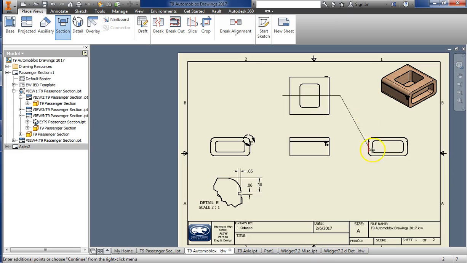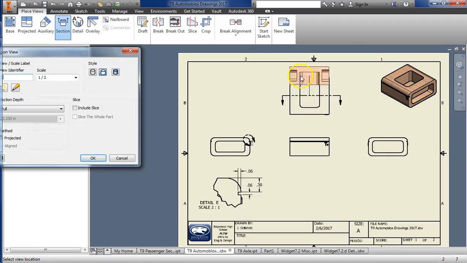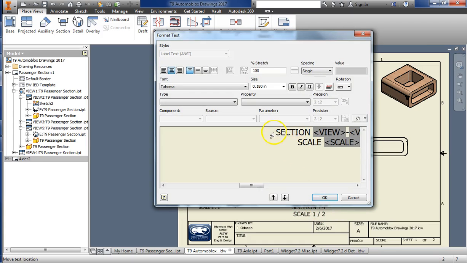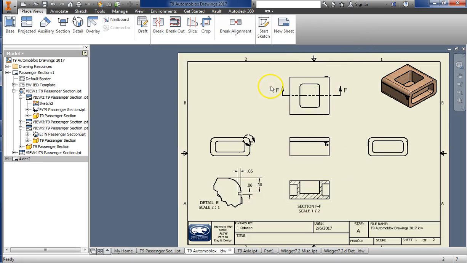I can keep clicking. I'm not going to though, so we just wanted a single line. Right click. Once you've got that line, the movable part will go away, and hit continue. And now you can move either up or down. I'm going to move it all the way down here. Left click to place. Oh, don't need to right click, never mind. The scale is okay, we'll keep that, but I am going to make the text a little smaller. So I double clicked on it, highlight it, change the font size, 12 point.